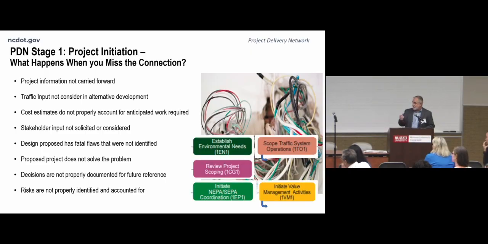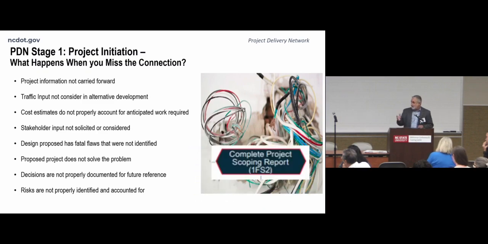The other one is, was the proposed solution correct? And did we consider the right things? You remember this slide where we talked about looking at the environmental stuff. Did we consider the right things, the environmental effects? Then, did we document things for the future to get carried forward? One of the things coming out of the project scoping report is the project initiation form. That's a complete form now. And there's even some guidance in the back of this that talks about the project initiation packet, which is the group of all the things that have been considered up to this point. That's what gets carried forward.